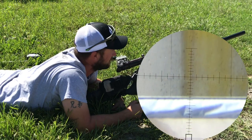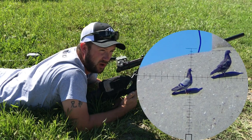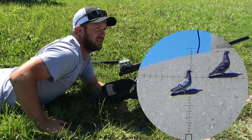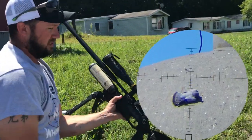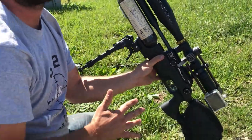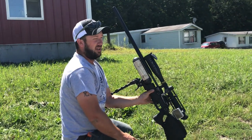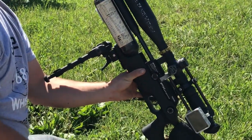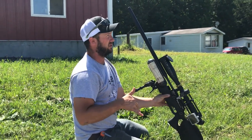And what are you shooting? I'm shooting 25 grain JSBs out of my 600 millimeter Crown on low. I have the hammer on max, but the other dial on low, like we showed you at the beginning of the video, or I can't remember if we did actually, but let's take a look quick. I've got the hammer spring at max still because I didn't want to change my tune. This gun's tuned perfect for slugs. And so I have my reg set at 160 bar. And now all I have to do is turn this valve down to low. And I go from shooting these 25 grainers over 1,000 feet per second down to under 600 feet per second.